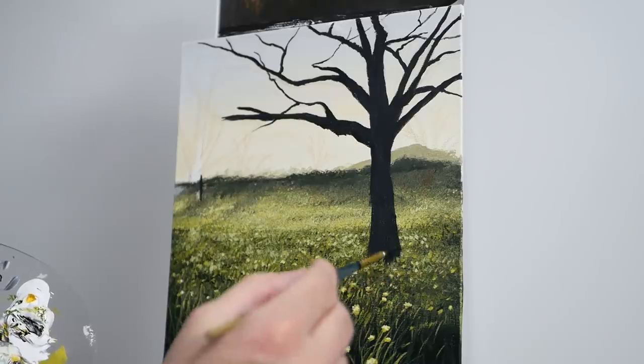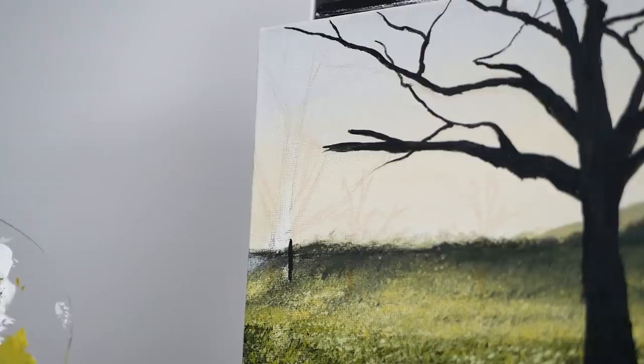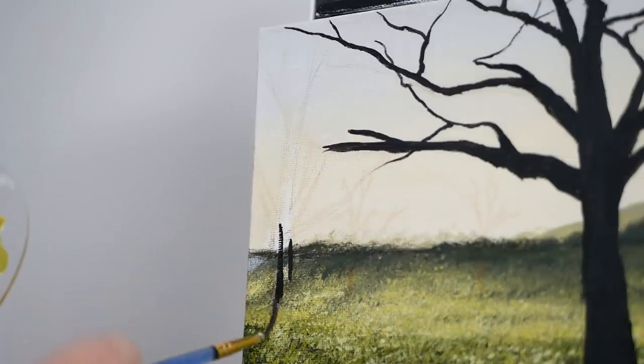With that, we are now going to start moving into the left-hand side of the canvas. So, much like our previous tree, this one is also not going to land in that back field, but rather one in the foreground.